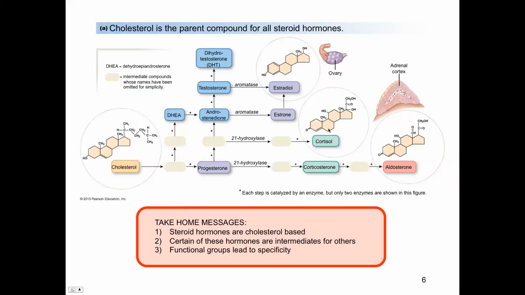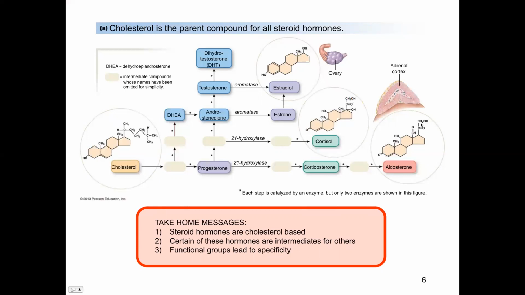Versus cortisol, which is another hormone, the stress hormone. You might hear in the media that cortisol is bad for you. I mean, you need it for certain things, but too much of a good thing is a bad thing, right? You see how it looks a little bit different than estrogen. And then here you have aldosterone, which controls the kidneys, which we'll mention later. Again, there are these little functional groups. So that's one thing I want you to notice here.